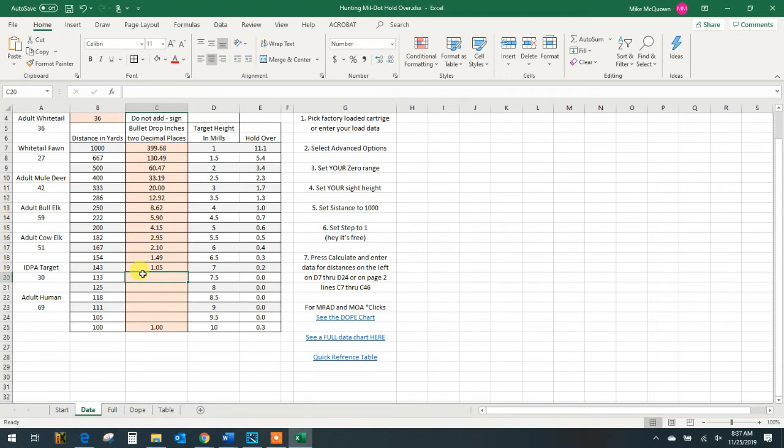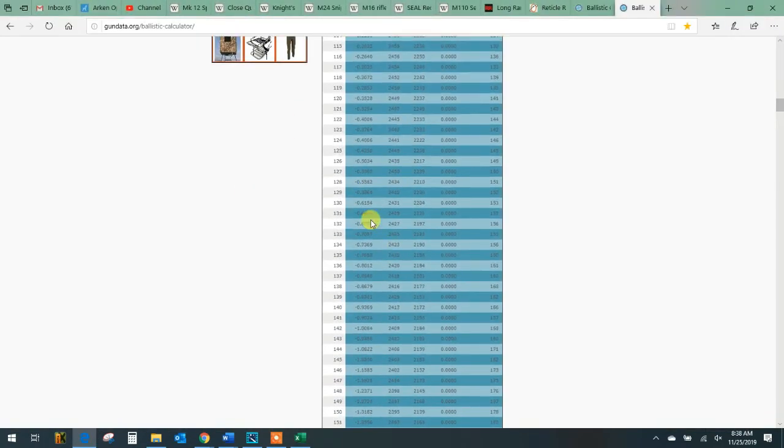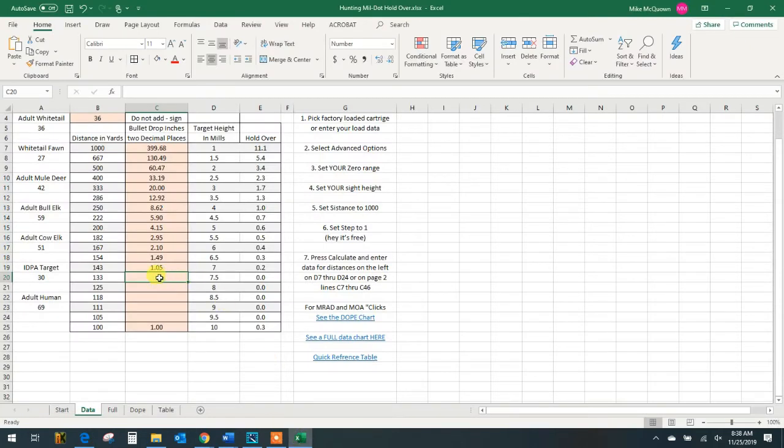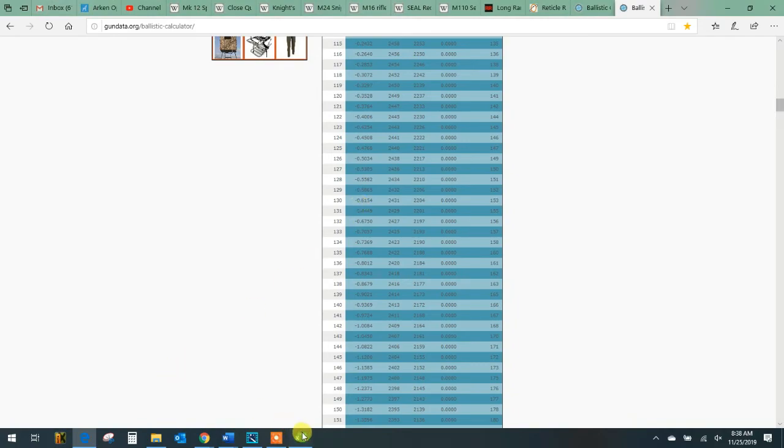143, 1.05. I assure you, if you take 1.05 and change it to 1.04, there is nobody watching this video for whom that hundredth of an inch is going to matter in the way you shoot. In most cases, the scope and the gun and the ammunition will outshoot the guy holding it every time. So, 133. So now we are at under an inch, 0.71. And honestly, I wouldn't even continue now, but I did the video because now we're at 3/4 inch.